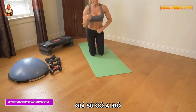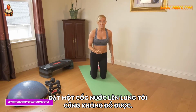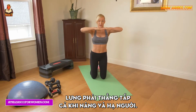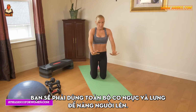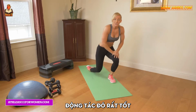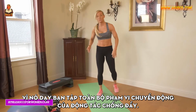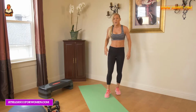So your body should literally be a board. If they were going to put a glass of water on my back, it shouldn't fall over. Your back should be completely straight on the down and on the rise. So you're really using your entire chest and back muscles to lift you up. Those are great to use because it teaches you what full range of motion really is with a push-up.